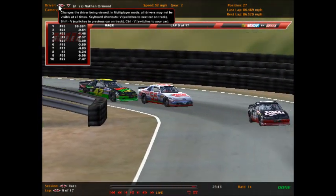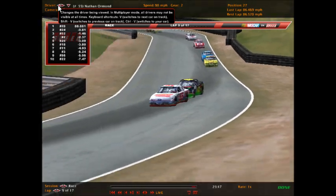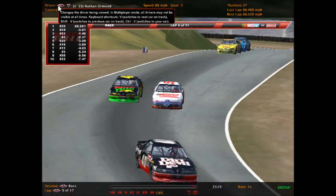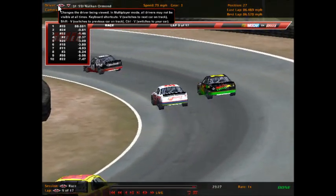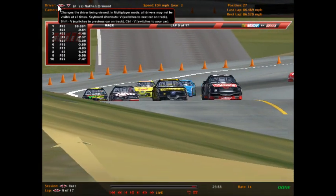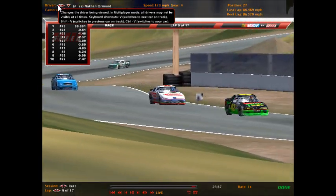Matthews takes a look inside of Orman. Not quite enough. Meantime, Jesse Turner's in 30th position as he's having trouble getting by TJ Dent in the 68 car. And Matthews tries to power on the outside of the track. I don't know if that's a good move or not. Let's see if he can come off turn number 6. Matthews and Orman are going to be side by side. Matthews power move off turn 6.